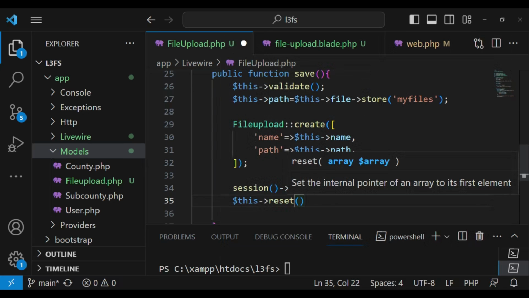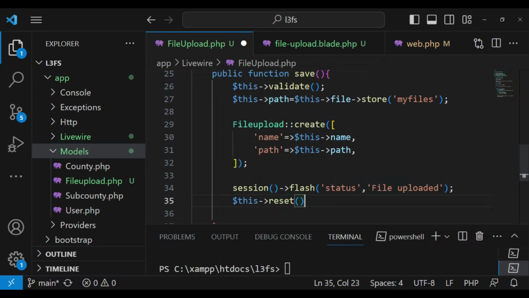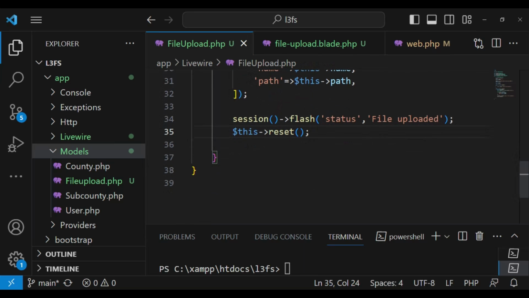But remember, if we have it like this, it will not be able to reset our file input. Maybe we can do a redirect such that it sort of does a reload, but I'm not at that point of talking about redirects. I have a tutorial video which we will talk about that in detail.